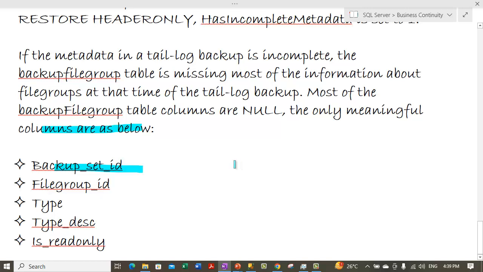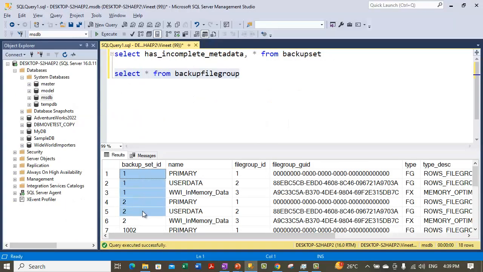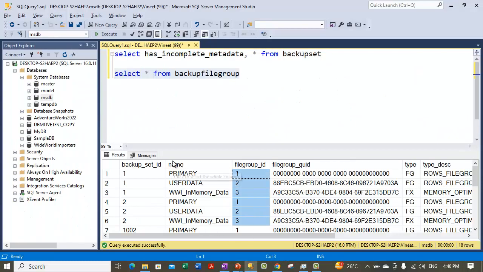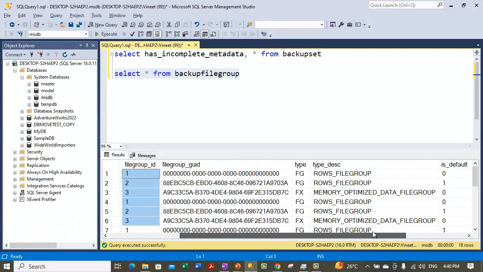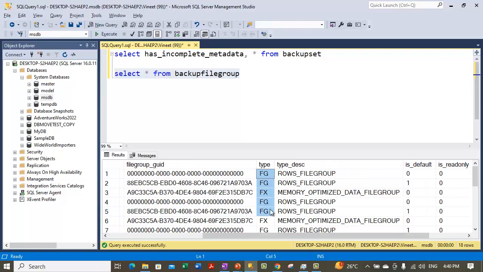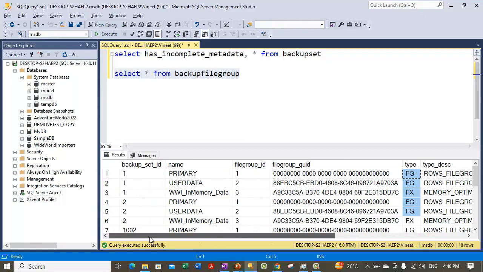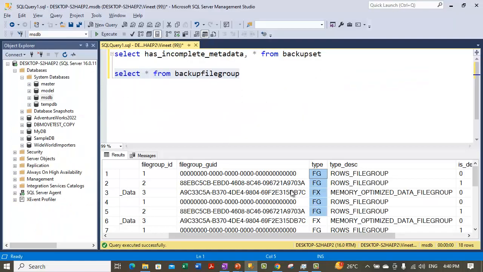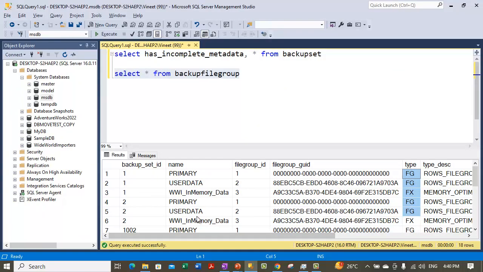Backup set ID is one of the meaningful columns. Next is the file group ID. This is the file group ID for a particular backup set ID. And the type of backup is indicated here, whether it's a file group backup or some other kind of backup. The type description is also given in this section.